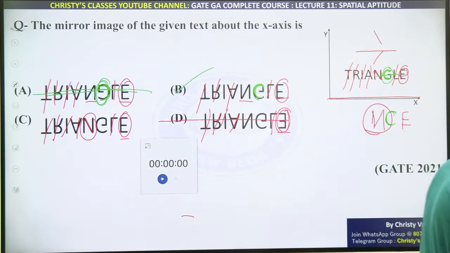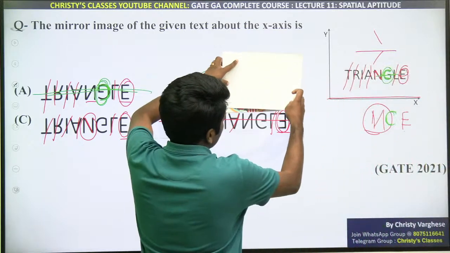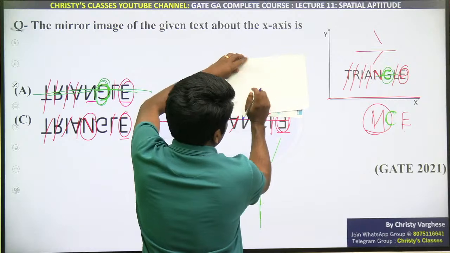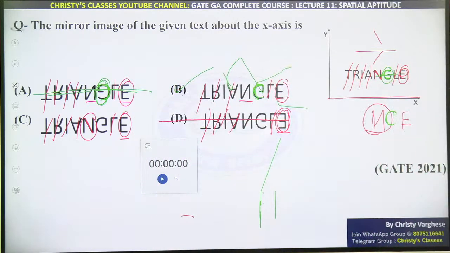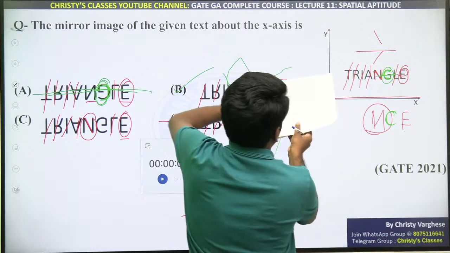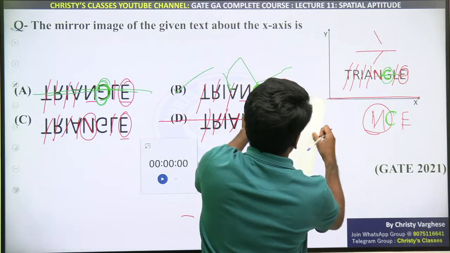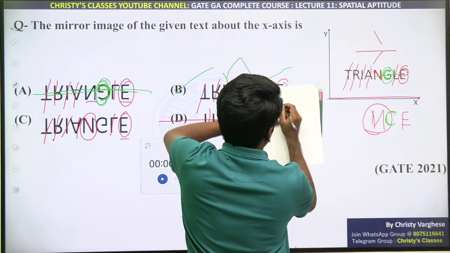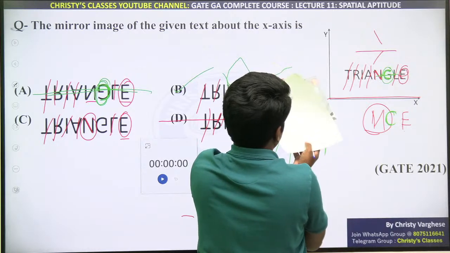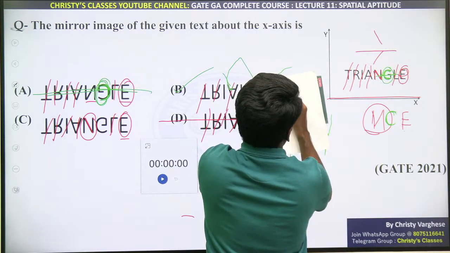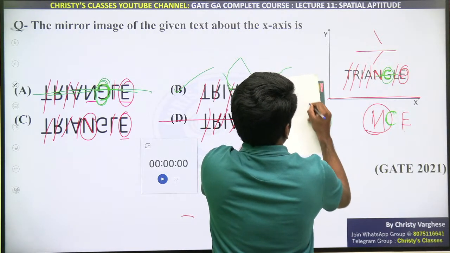What is the second approach? I will write it down. Please wait. All of you take paper and write it. All of you write it on a paper and see how the tracing is. One second. I will write it. So triangle is the word, right? All of you listen. Even if the words are not visible properly, this is what I am asking you to do. I am asking you to write the triangle word like this. As I want to flip it horizontally, I am writing the triangle word. Yeah, it is slipping down, sorry. Triangle word like this. T-R-I-A-N-G-L-E.